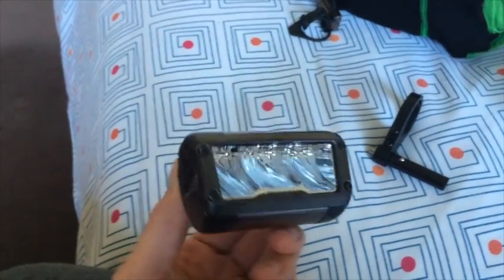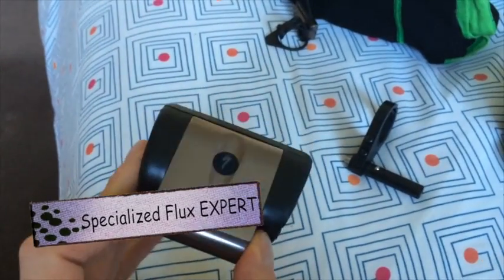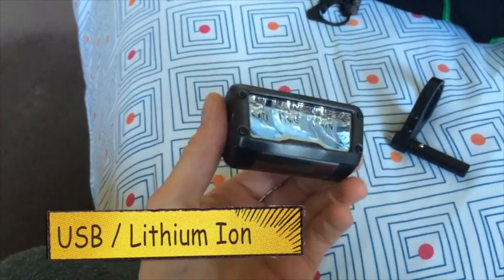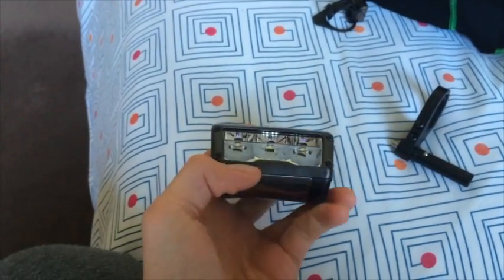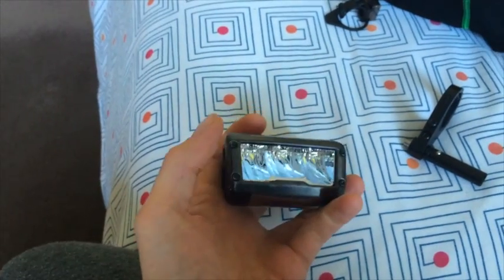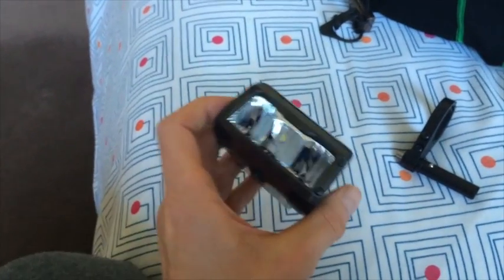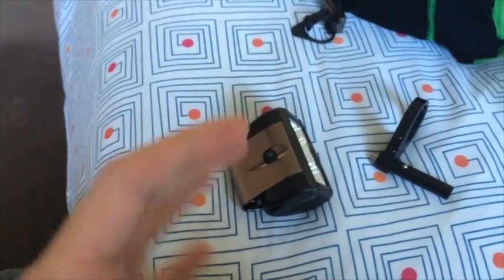This is the Specialized Flux Elite. It's a really nice little unit. The battery's all inside this actual unit. What makes it so special is it actually has reflectors. Now, a lot of LED lights just rely on the bulb itself, the actual LED itself, to give you the brightness. These actually have reflectors, so the light is guided a lot better.